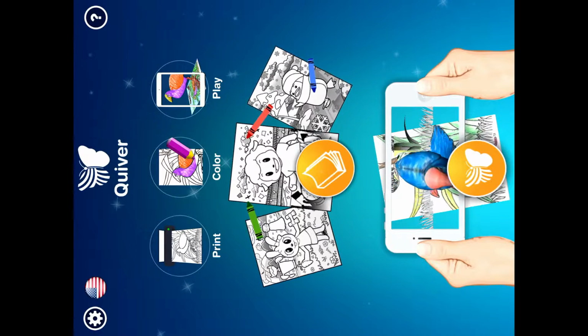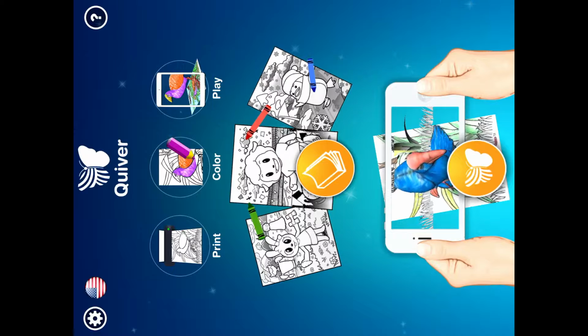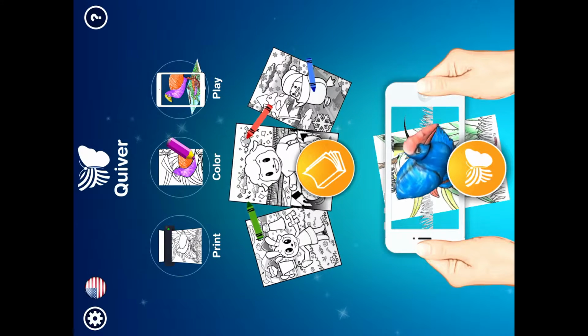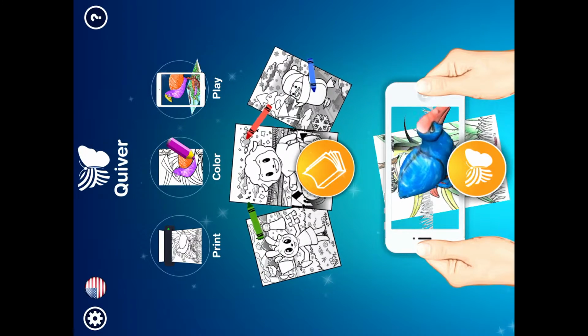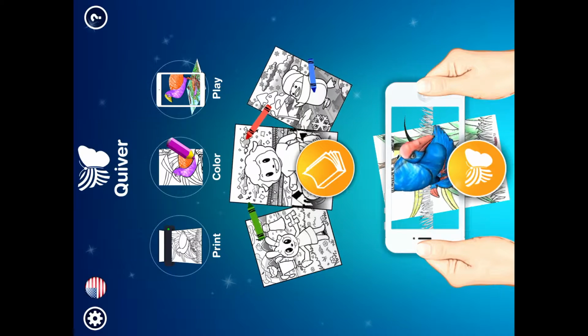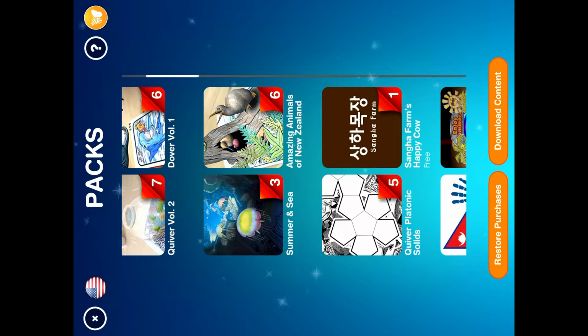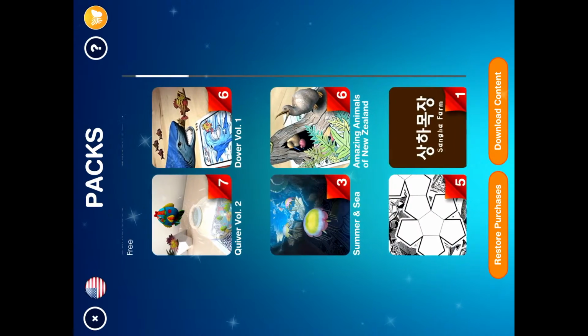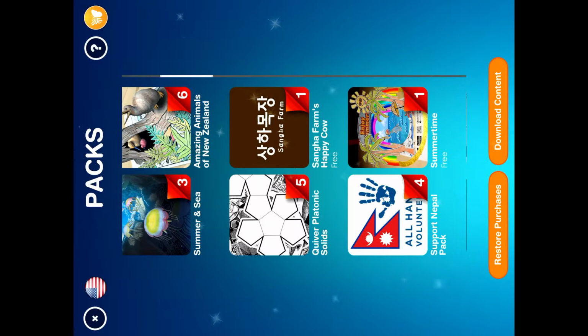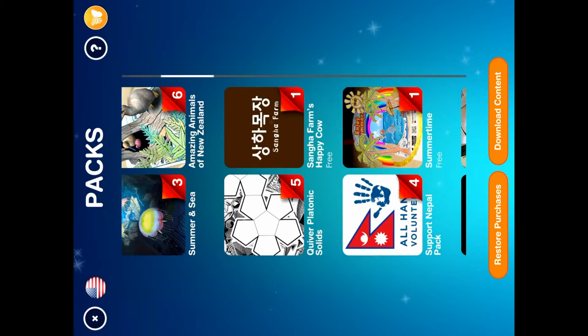The app is set up as a catalog of pictures with the book option, and then the actual play button is the butterfly logo. If you want to find some different pictures, you can always go through the packs option, and that'll tell you the different coloring packs that you can look at, and then you can try to download the content. But because it's tough to print from the iPad, I'm going to tell you most of the time avoid that, and I'll show you how to do it on the computer. To exit out of here, you hit the X button in the top left-hand corner.